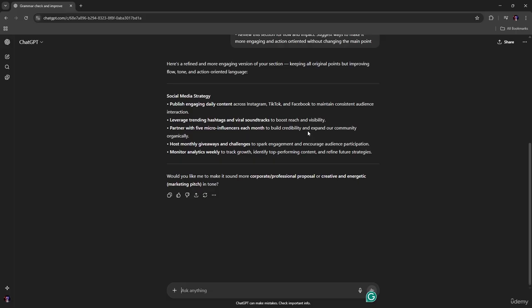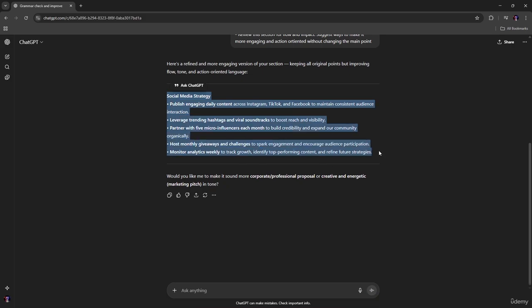These improvements ensure the proposal reads smoothly and persuasively, aligning human creativity with AI insight.